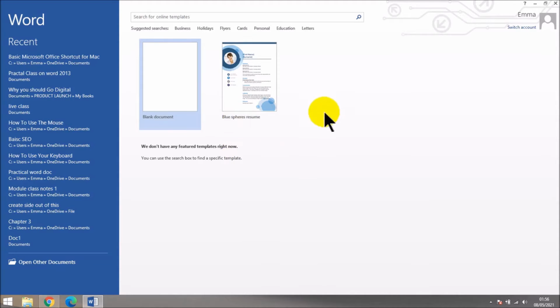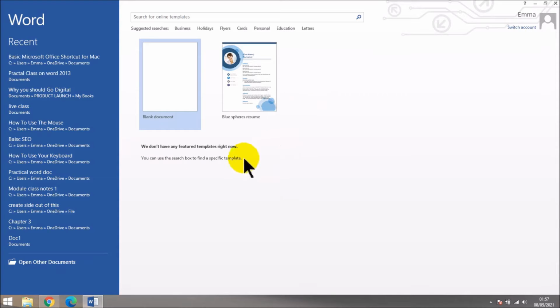But you need to ignore all the templates, okay? You don't need to work with the templates for now. Let's first of all understand the app. We are going to do a lot of tasks helping you learn how to access some commands. By then we'll also get to the section where we talk about templates. That is when you can start paying attention to all these templates you might be having here whenever you try to launch your Word doc.